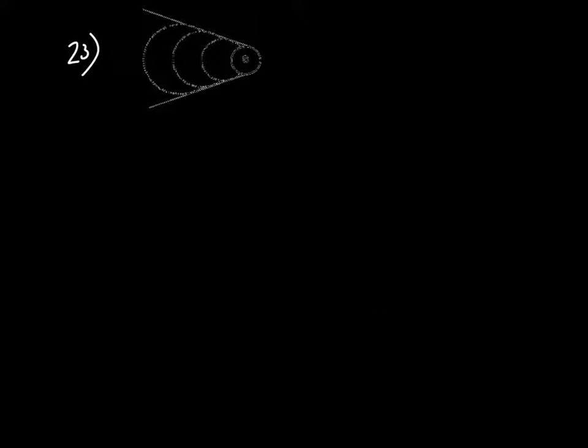Okay, so problem 23 says a speedboat makes bow waves as it knifes through the water. And I've got an image here that shows those bow waves being produced. The tip of the speedboat would be right up here as it's going through the water. We're looking from above the speedboat, and these are the bow waves that are produced. They produce this angled feature that would look like waves trailing the boat behind it.